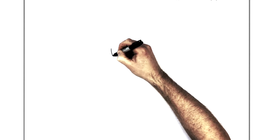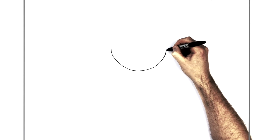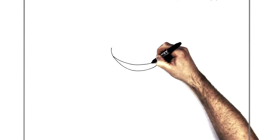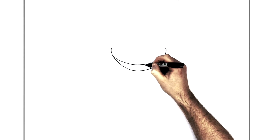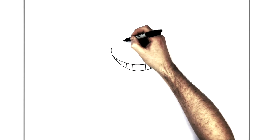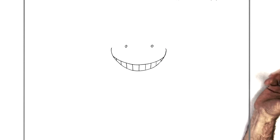So, curving, big smile. Curves at the end a little bit, curves in like that, and then we do teeth. So then lines for teeth. And he's got his beady sort of eyes. Tiny sort of circular eyes just there, right?